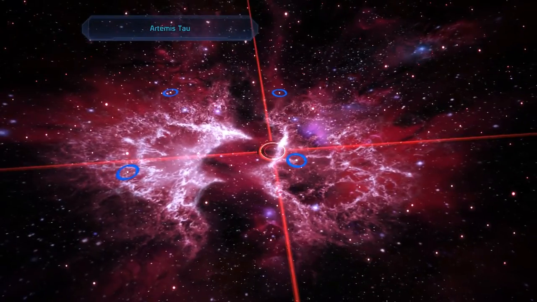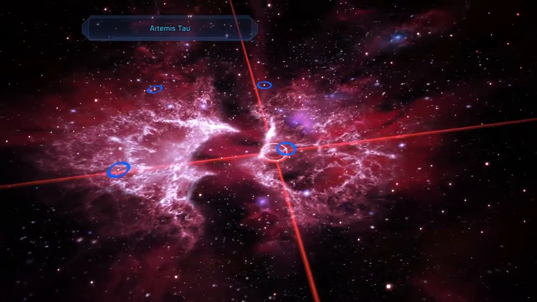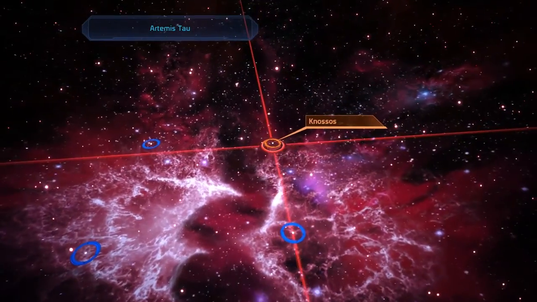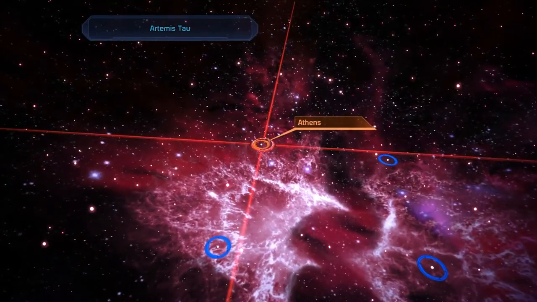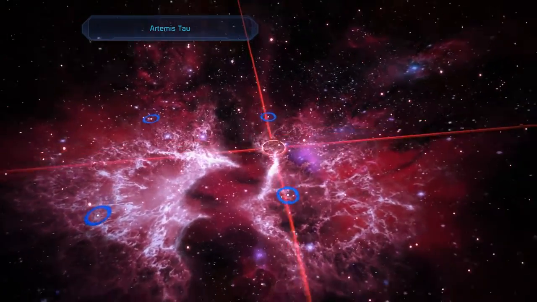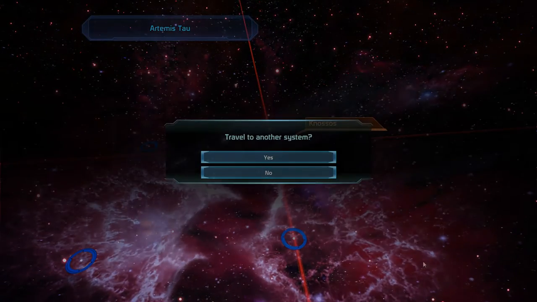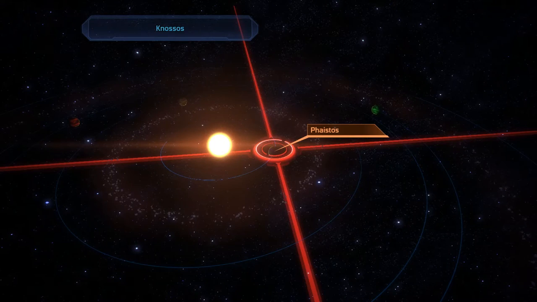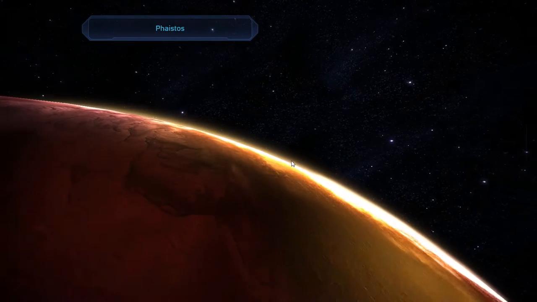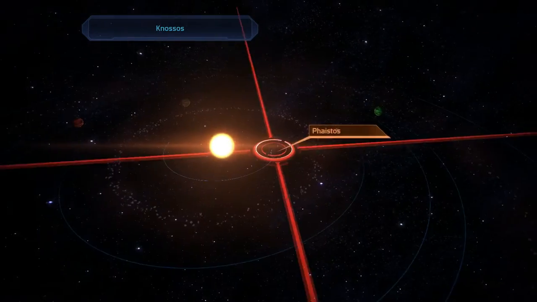Taking a look at the Artemis Tau sector, there are actually four different systems that we can visit. Knossos, Athens, Macedon, Sparta. Well, we'll go in chronological order, which means Knossos is the oldest. We've been to this sector before, I know, but we didn't really go through it in detail. Phaistos, nothing there.